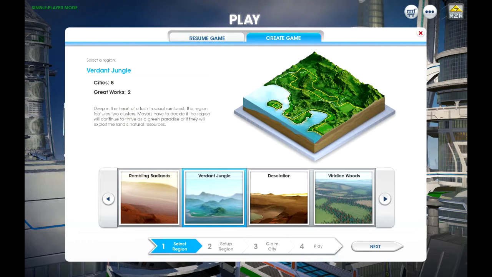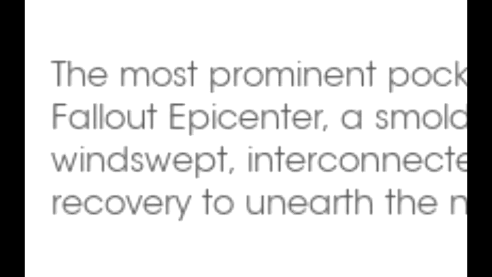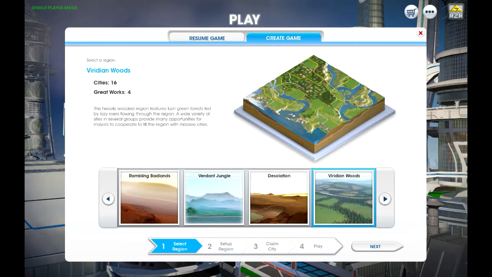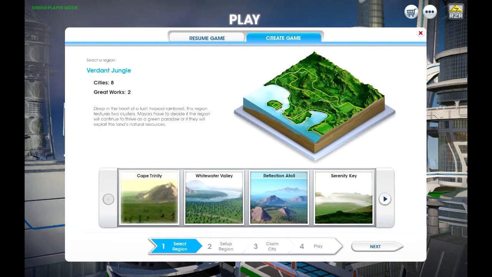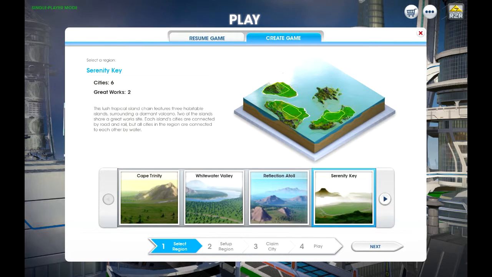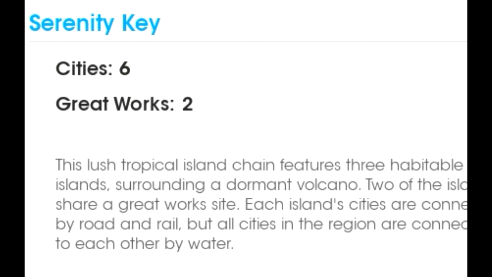Yup! And today we're going to play SimCity, and we're going to build a wonderful world. Let's play this game! Let's pick a place where there's a lot of land, big, and whoa, this one is nice. We can have an entire island with us. Okay, let's go with Serenity Key.